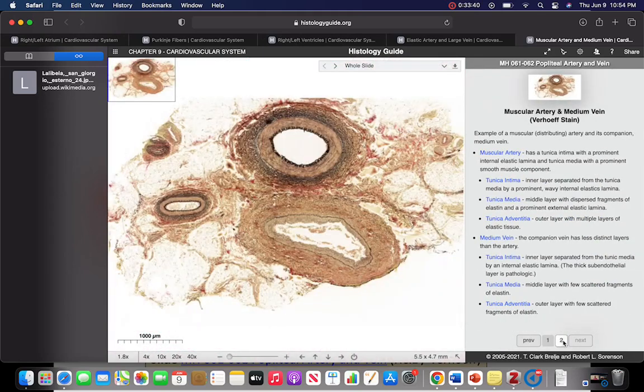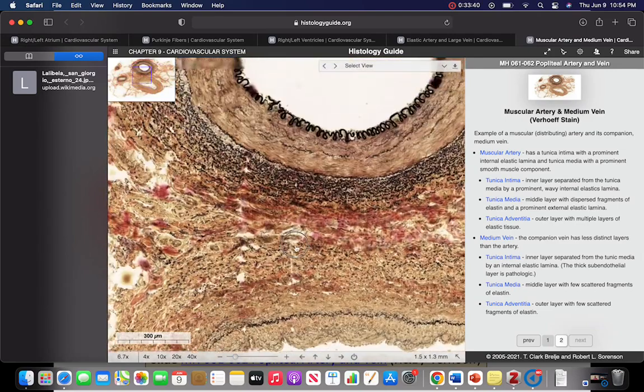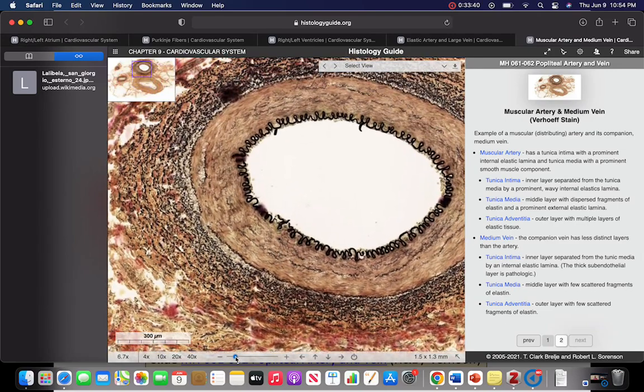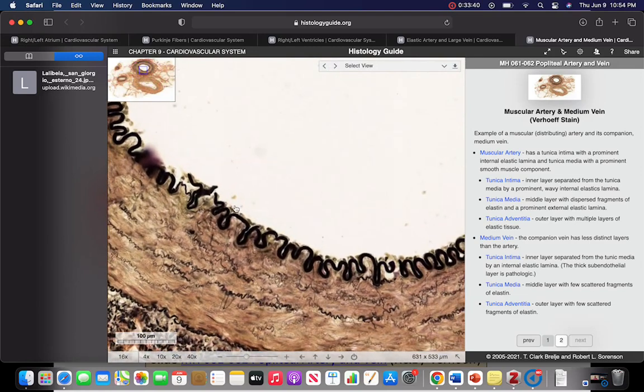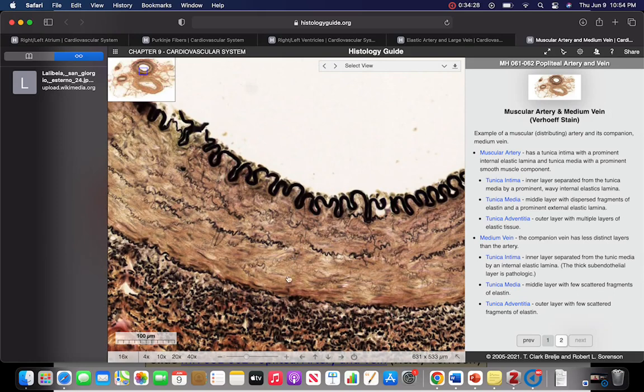We also have a Verhoeff staining of this section. This very thin layer is the endothelium and subendothelial connective tissue, and this black squiggly line indicates the internal elastic lamina. And this is the tunica media, which is mainly composed of circularly arranged smooth muscle.